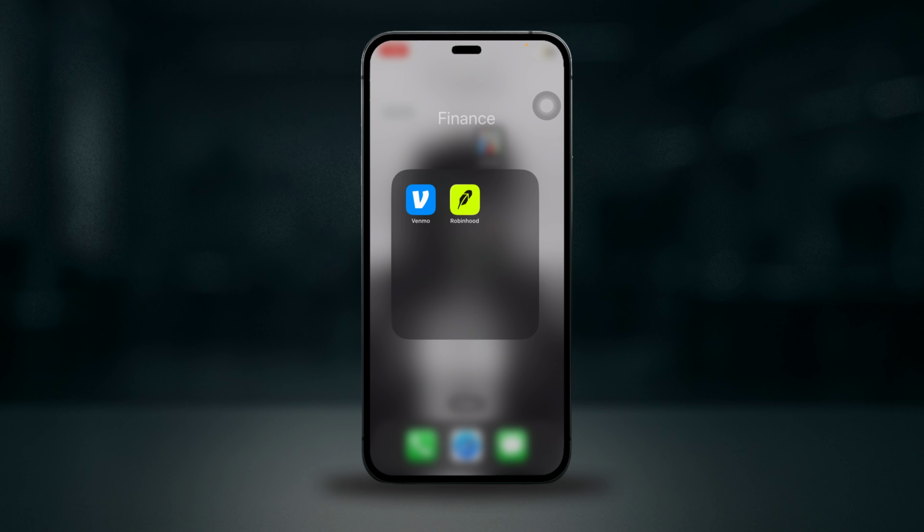So, all you gotta do is go to your settings app, then Robinhood, then allow notifications on, set style to banners, check focus mode, and Robinhood alerts will come through now.